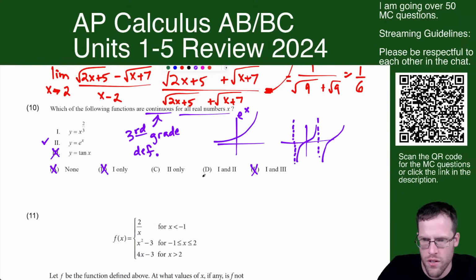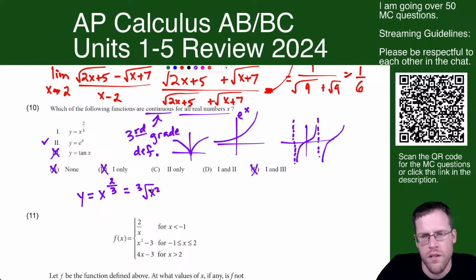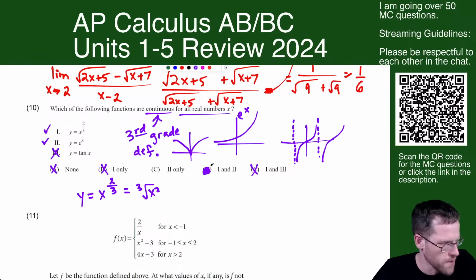And then x to the 2/3, I call this one the bird function. It looks like this. All right, and the reason why it's not an issue, some people might say, wait a minute, what about negatives? If y equals x to the 2/3, this is cube root of x squared. Our power is odd, so it doesn't matter what we take the cube root of. But x squared is always greater than or equal to 0, so this has no restrictions here. So this one is good, and I could draw the bird in one motion. So that is choice D.